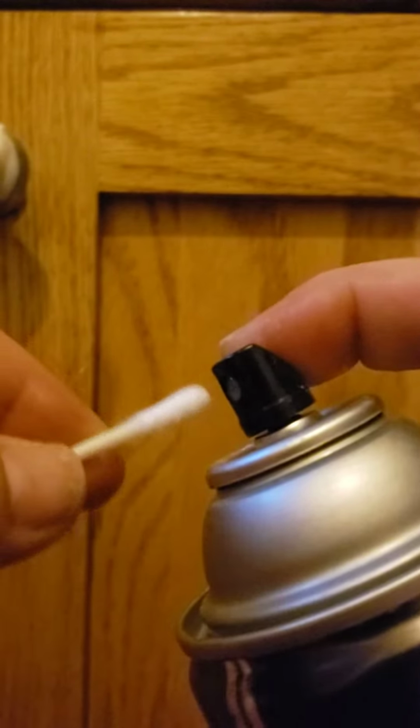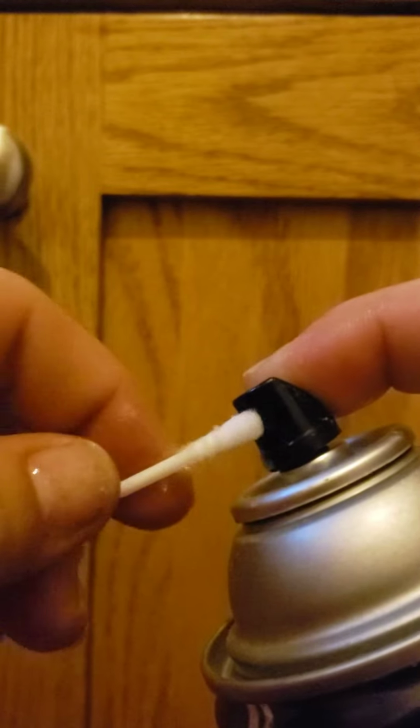I had a stain here, and I had a stain there. I have this stain, and I'll show you that. Let's see, hold on a second. Let me spray my cube. Get a clean surface so you can see it actually is taking it off.